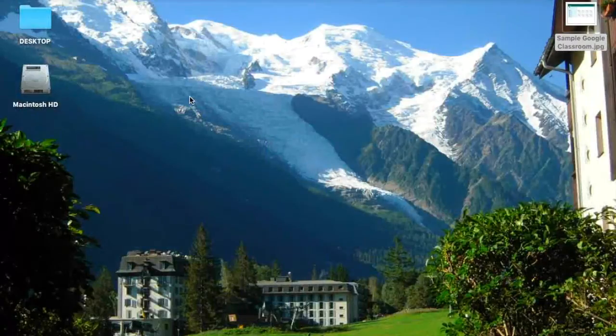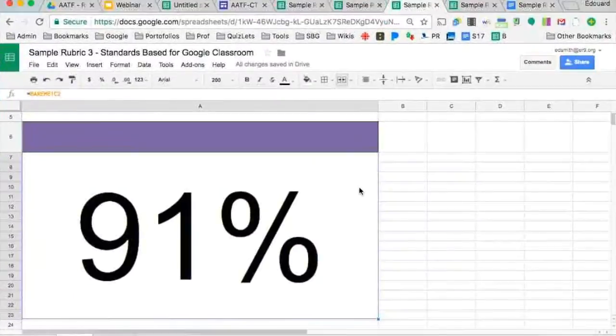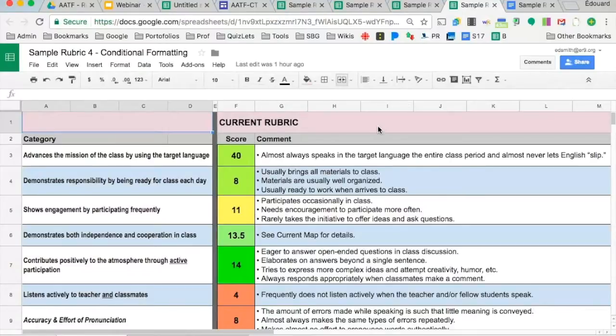So that's a neat little trick that you can try, and this particular rubric is available for download if you want to try it yourself. The last sample that I'm going to walk you through uses that conditional formatting that we talked about earlier. So you notice here that there are a lot of colors. And this rubric comes from my colleague, Evan Downey, who I'd like to thank for sending this my way.